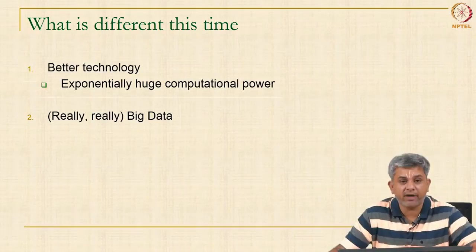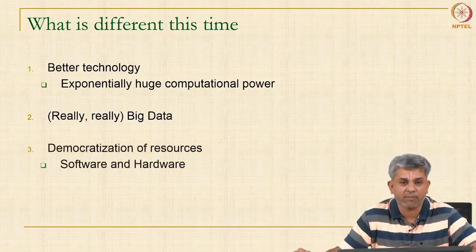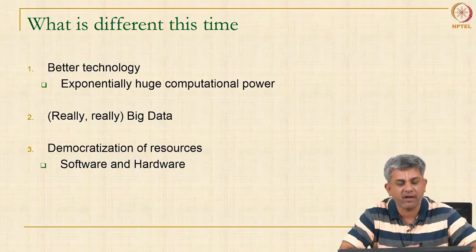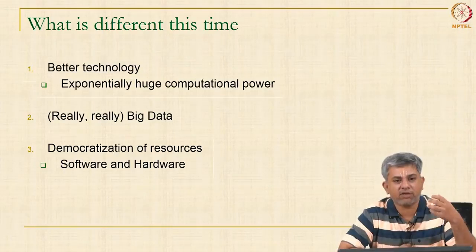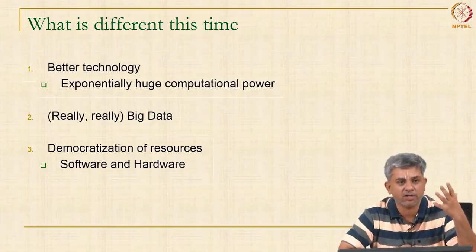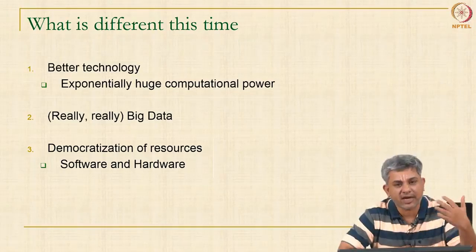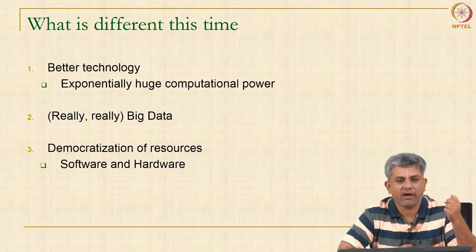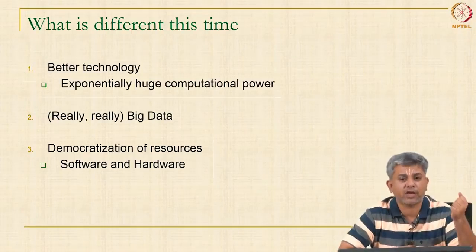We have really big data, we are practically drowning in data, and probably we need better algorithms to handle this kind of data that we have. An important portion of the current boom cycle is that we have had democratization of resources. A lot of algorithms can be run on a simple laptop that is accessible to most people today. A laptop between 75,000 rupees and 1 lakh can actually have a simple GPU, a simple card that can do a very good job, and even some of the simpler algorithms can work.